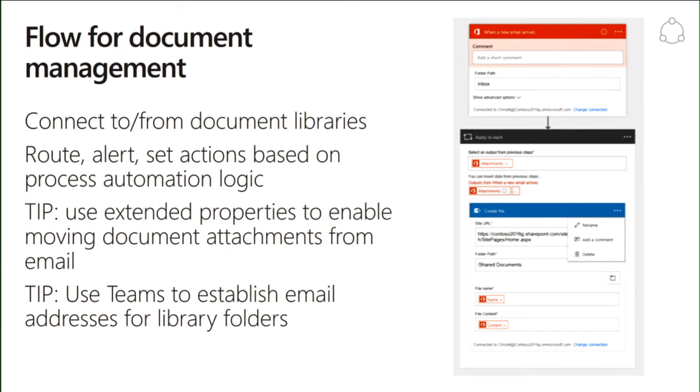One great thing that we give you as a template out of the box is the ability to automatically save email attachments, maybe every one that you get, or things that match certain rules, to a given document library or to your OneDrive. Another quick tip I want to offer you is the fact that Microsoft Teams gives us yet another way to route documents into SharePoint libraries. Every team channel has an email address, and anything that gets emailed to that environment is going to be copied into the corresponding folder that matches the email address for that Teams channel.